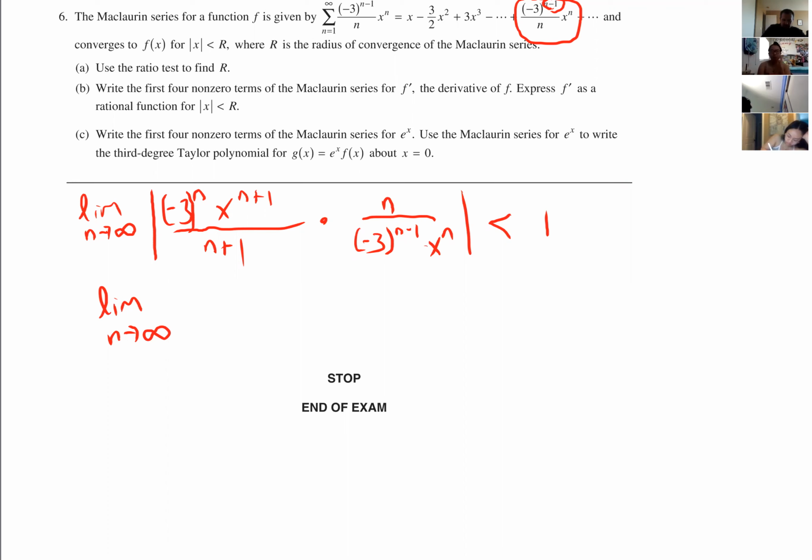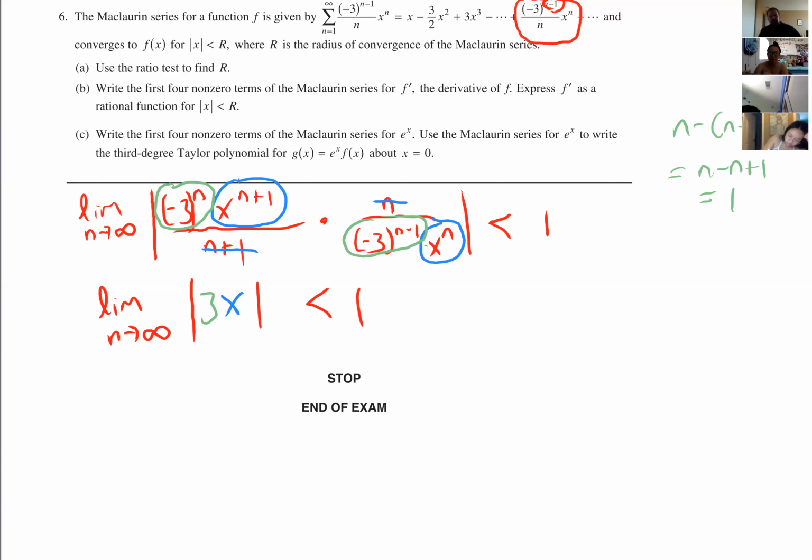Okay, so -3, because we're going to infinity, these two can cancel out. When you subtract the exponents here, n plus 1 minus n is just 1, so that's going to give me an x here. And then when you take the common bases, you subtract the exponents here. I'm going to do a little scratch work. So I'm subtracting the exponents, n minus 1 in parentheses. So this will become n minus n plus 1, which just equals 1. So -3 to the 1 is just 3. And I'm going to do absolute value of this.